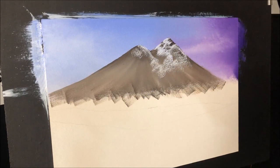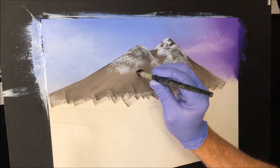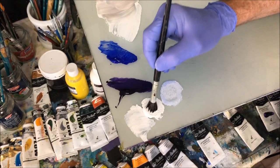This is just a simple snow mountain, I suppose. I haven't painted many mountains. There's a lot of American artists out there that do them almost nearly every painting, but I don't really do them that much. We don't get much snow here in Australia, but this is just my take on a snowy mountain.